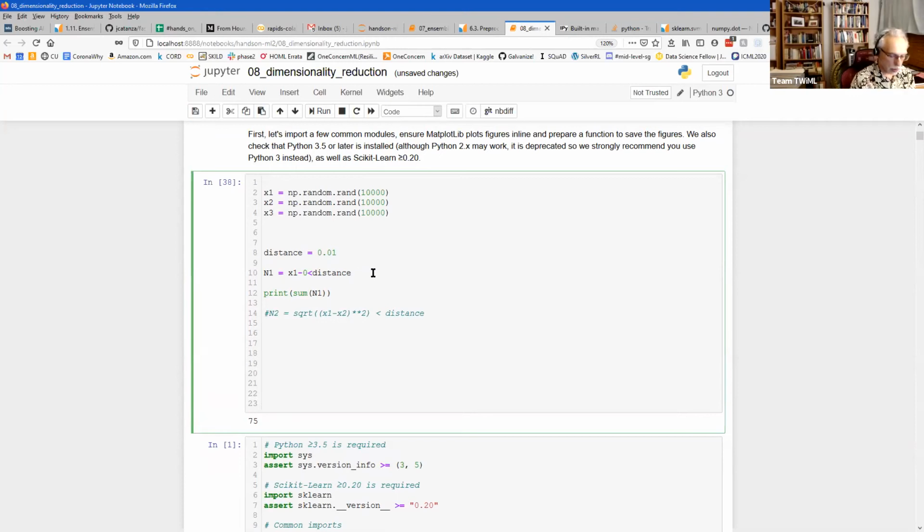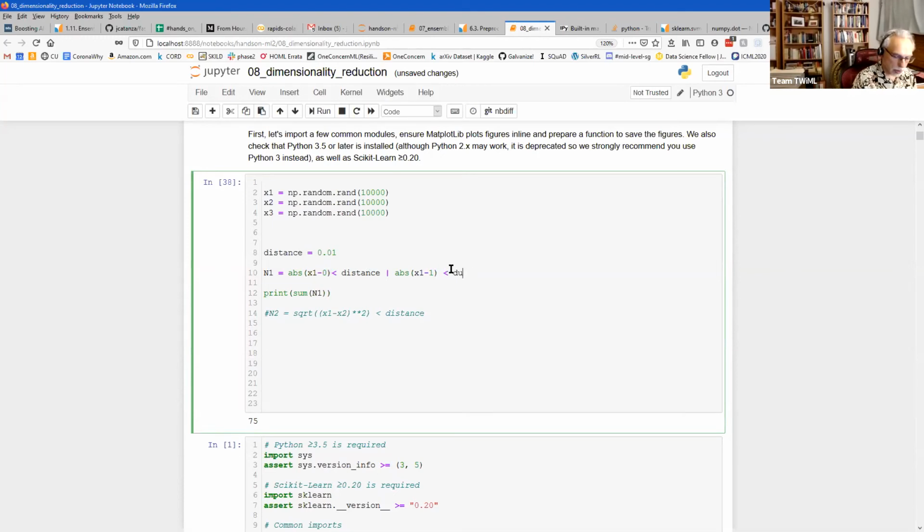So I can also go x1. I want absolute value. So I want the distance from the left edge, which is 0, or the distance from the right edge to be less than distance. I want to allow that to happen also. Or absolute value of x1 minus 1 is also less than distance.